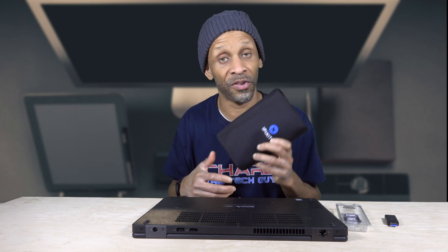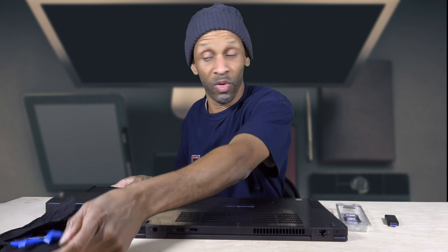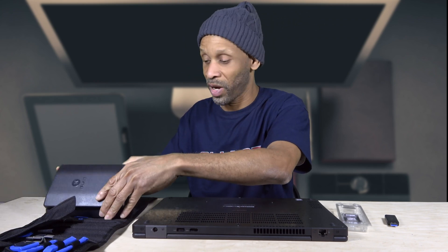What I'm gonna do is take out the original SSD drive that's in there and put this brand new SSD drive in — one that has nothing on it. I want to keep the files on the original SSD, that's why I'm swapping it out. The tools I'm using are from the iFixit kit that I featured in one of my previous videos, so check that out.